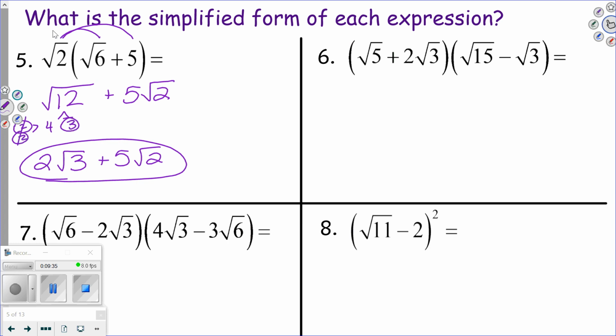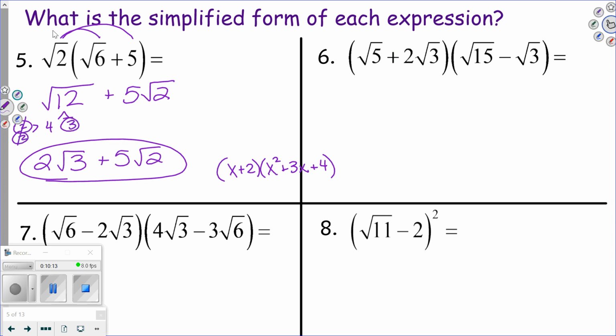The reason I hate that word, let me explain why, because some of you are like, why? It's great. Help me learn how to do that, right? It works if you have like x plus 2 times like x plus 3 or x plus 4, right? Like that's first, outside, inside, last. That's how a lot of you memorized. But what if I was multiplying like times something like this. Does first, outside, inside, last make sense anymore? No. It bothers me because it only works if it's 2 terms by 2 terms. What happens if I have 2 terms times 3? Then suddenly you have no idea what to do with it.